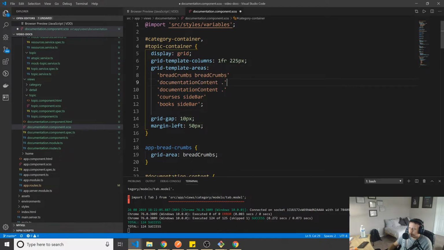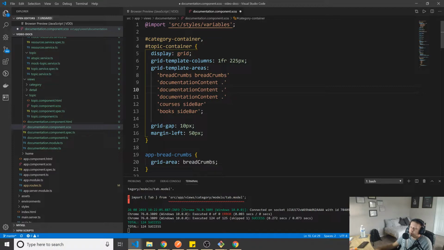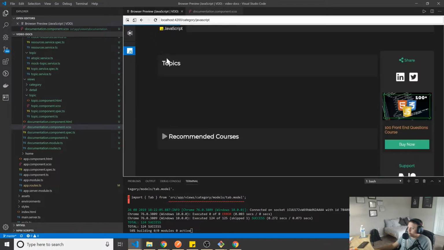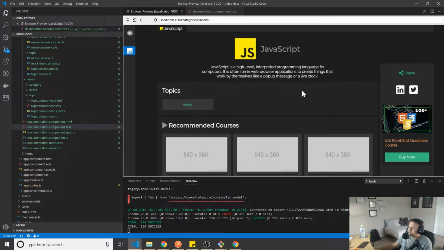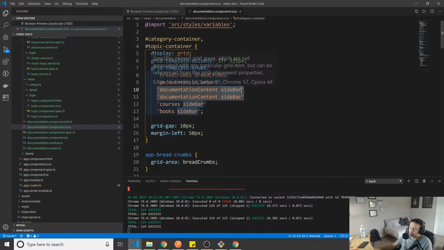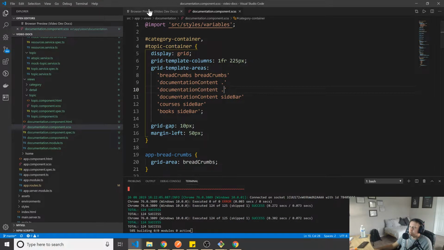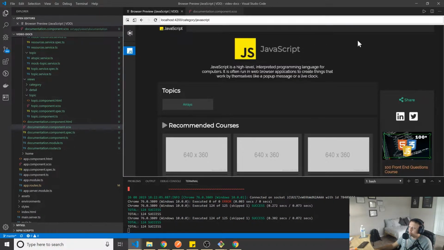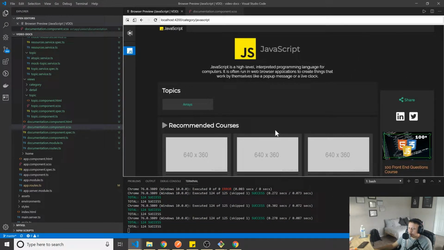So if we do something like this, and then we do something like this, how's that look? We'll play around with it. Once we get more data here, we'll get an idea.